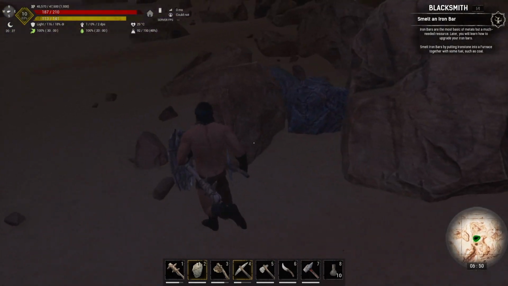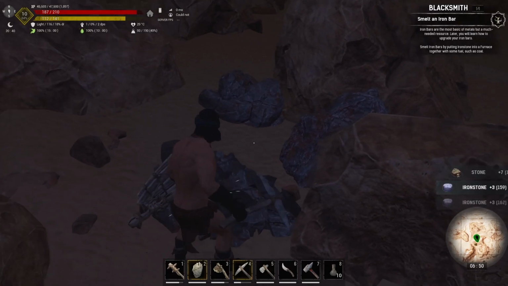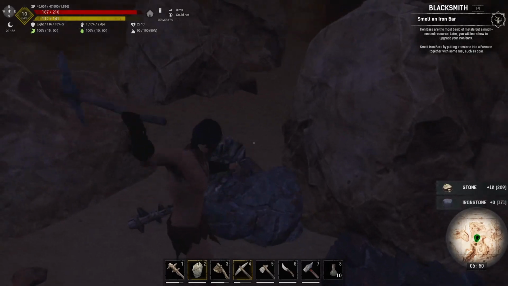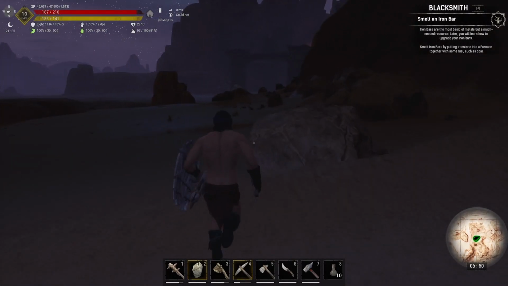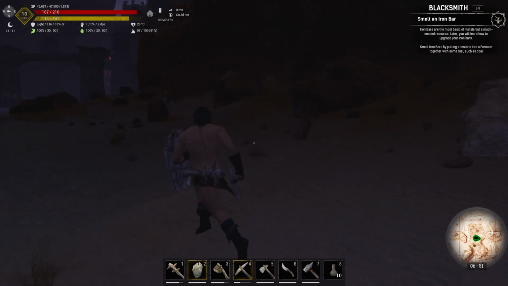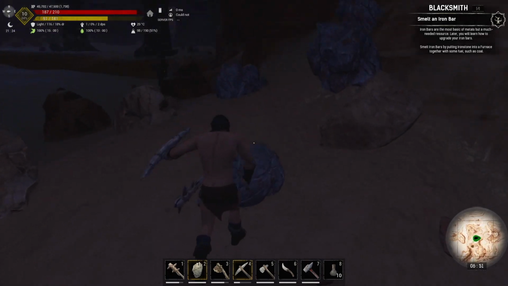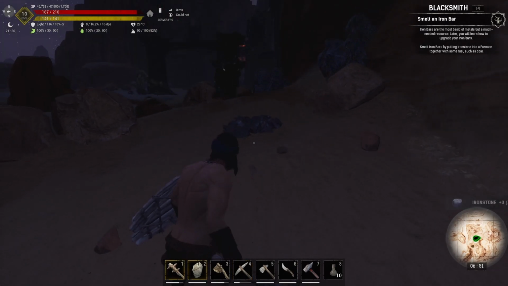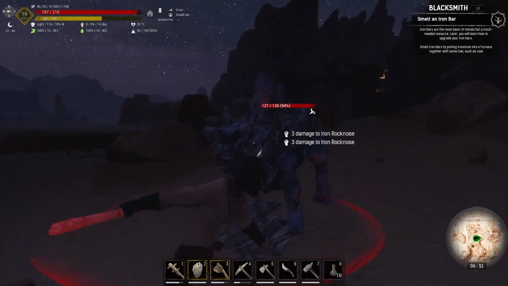So coming down through here though, but yeah, there's a good bit of iron through here. And there's one more rock nose to deal with. I just want to try the axe. Nope, the axe does not do more damage.